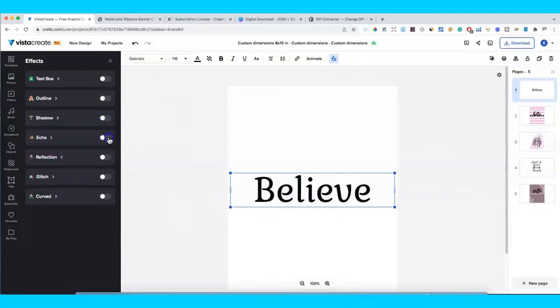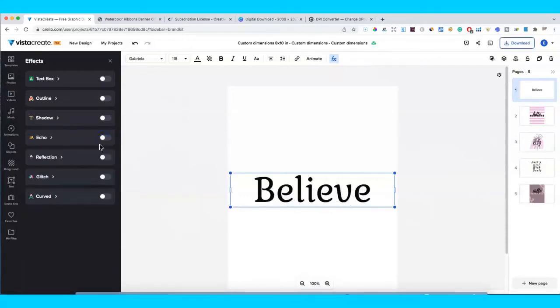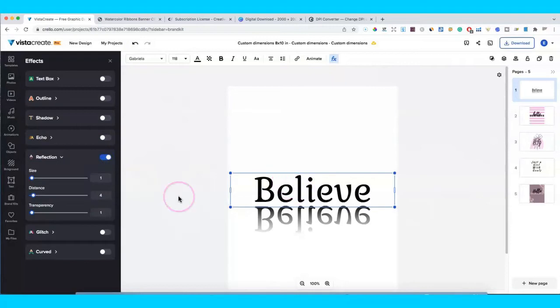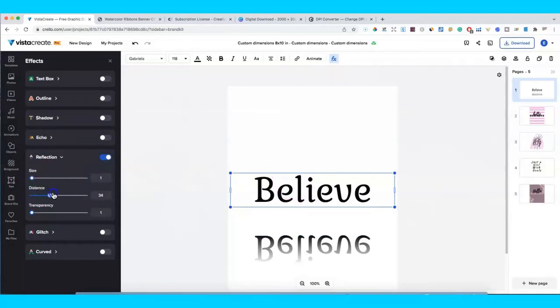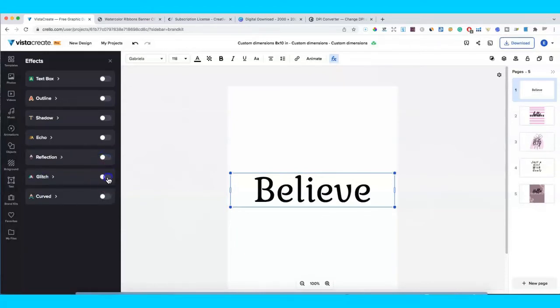There is an echo. Echo is similar to a shadow, but if you look carefully, you'll see that it's just duplicating the letters, almost like a shadow. There is the reflection, so it's like a mirror reflection, and you can change the distance and the size that way.